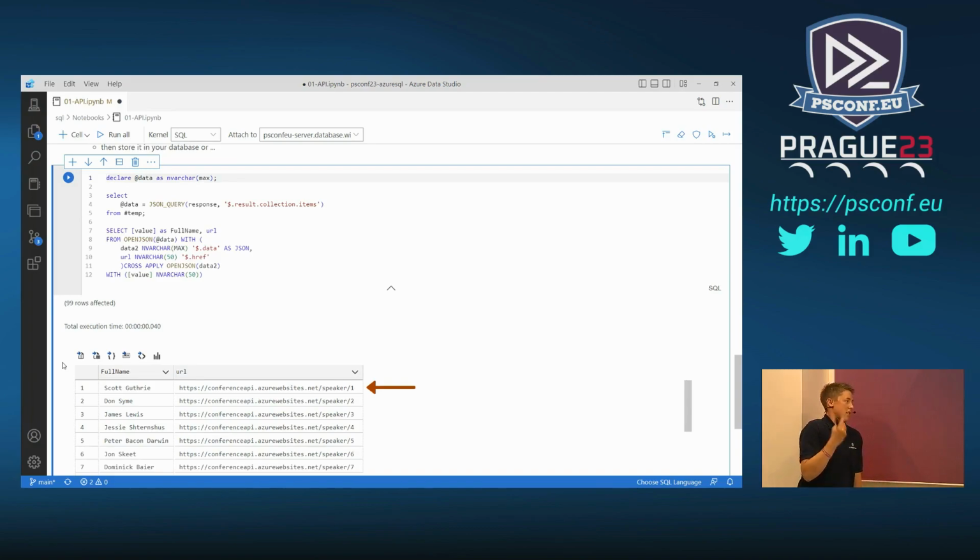So this is pretty cool. This is obviously a simple example of getting a list of speakers that maybe doesn't change very often. But if you wanted to pull in, say, today's weather and match it up with your sales data, you could easily reach out to an API, grab that, and store it in your database, which I think is pretty neat.